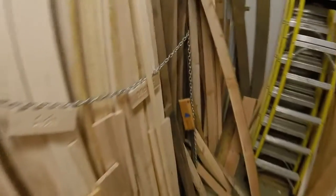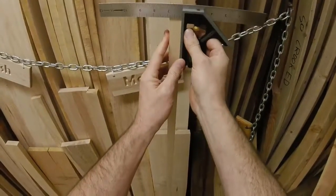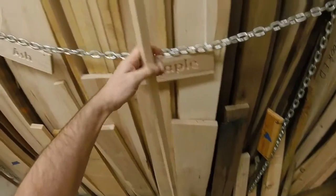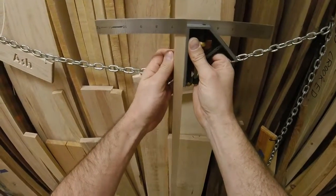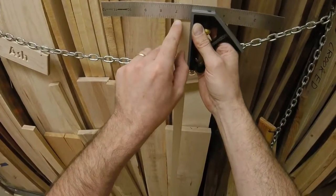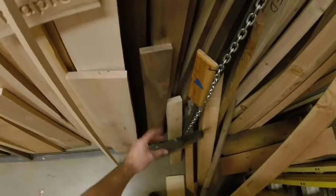I've got some scraps here I could probably use. I like to try to use up stuff that nobody else is going to use. I've found this piece of maple — that's three-quarters of an inch, and I only need three-eighths of that. We'll probably just take this whole thing, cut it down into twelve-inch pieces, and use that. It looks like it's already jointed on one edge. What I might do is stand that up on end and cut them down this way, because I want this to be taller than my final project. We're going to plane that down after it's glued together, so this will be perfect. And I've got this piece of walnut — I can get a couple twelve-inch pieces out of this just fine.